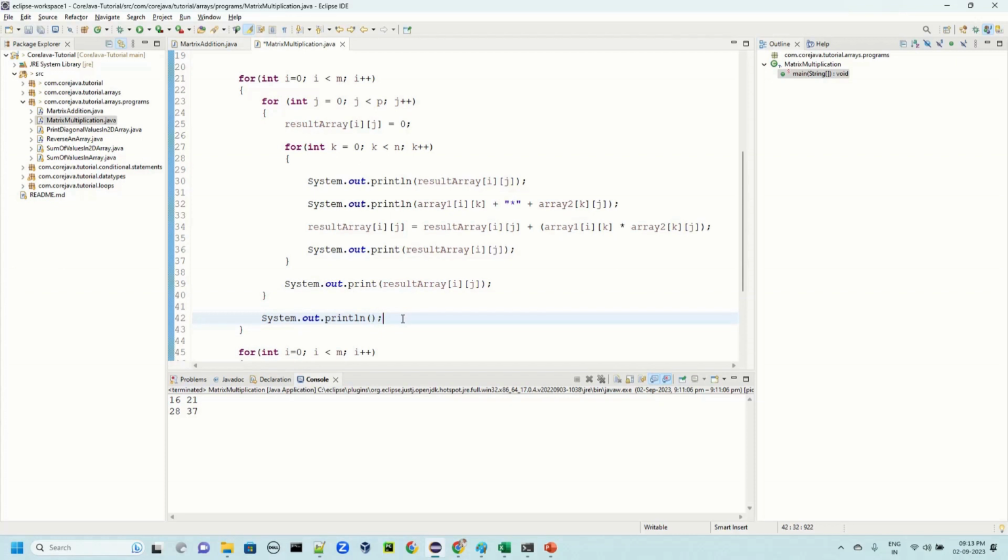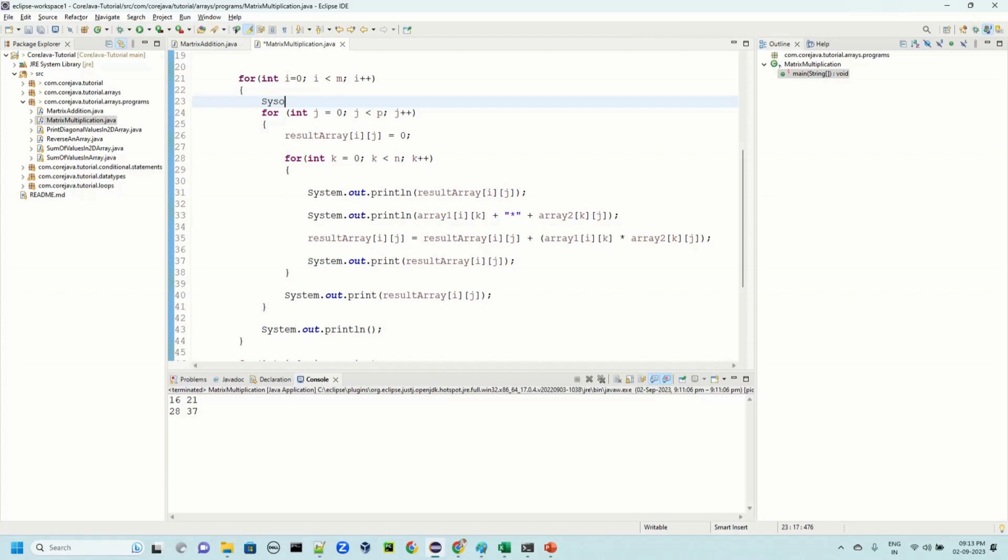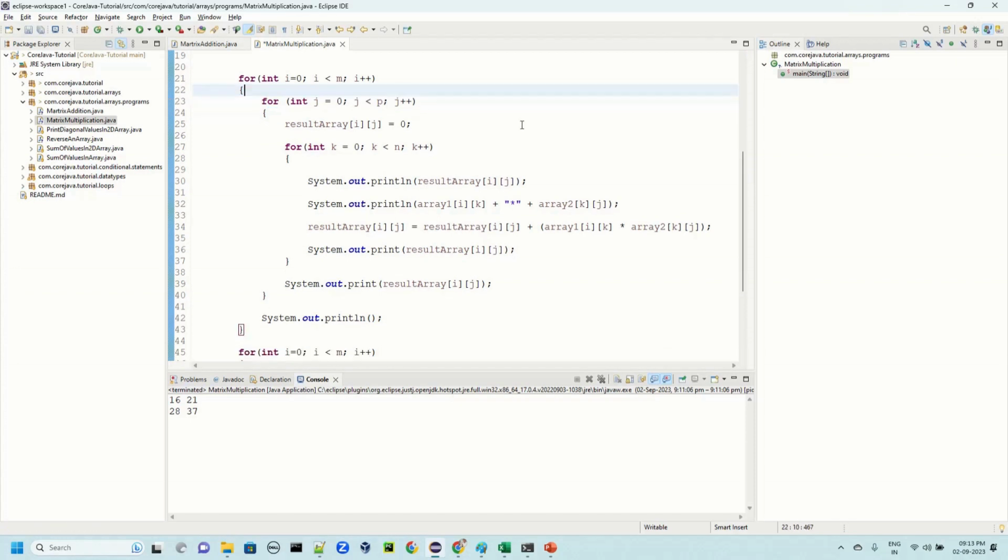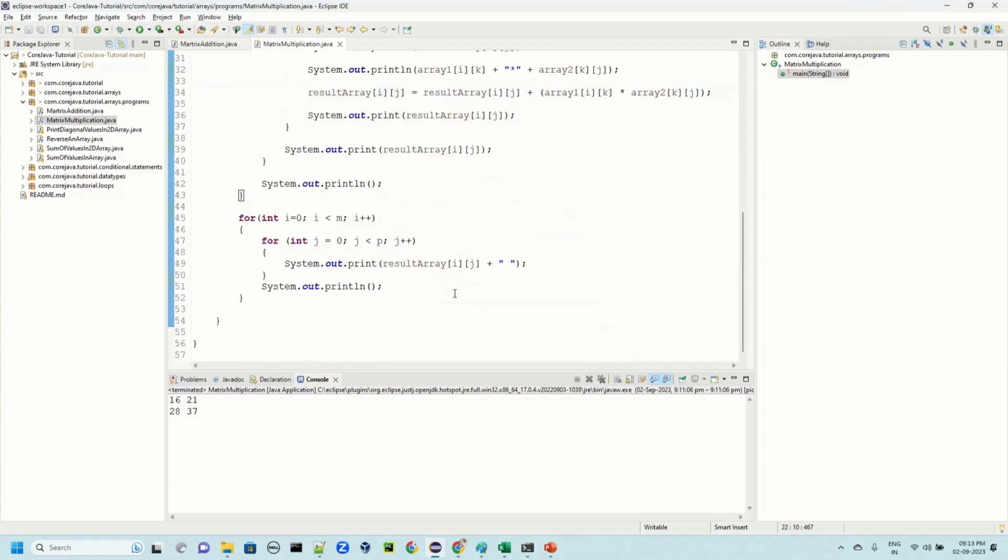We will put a new line. Okay, for now let's see what it will print.